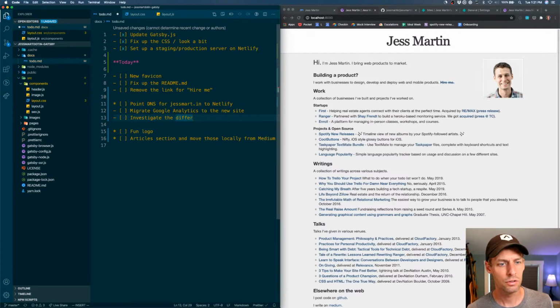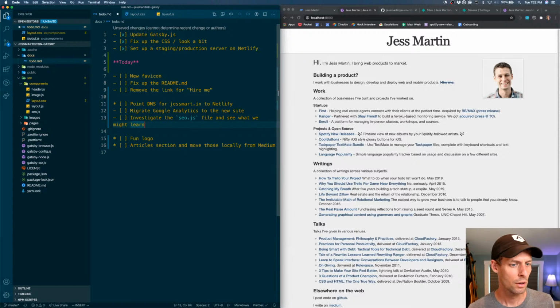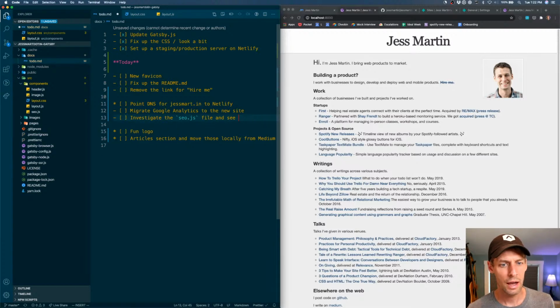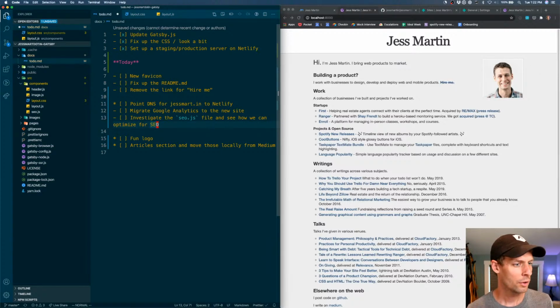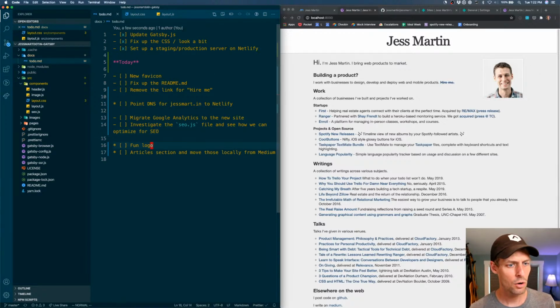Investigate the differences, or investigate the SEO.js file, and see what we might learn, or see how we can optimize for SEO. Okay, and then, oh yeah, another one was post a sign up form for newsletter.